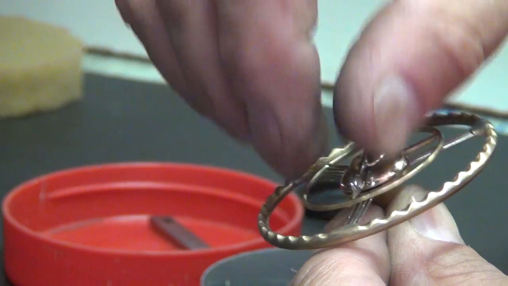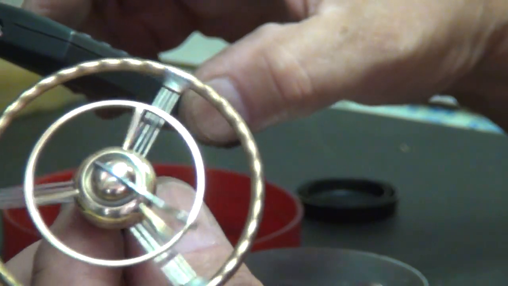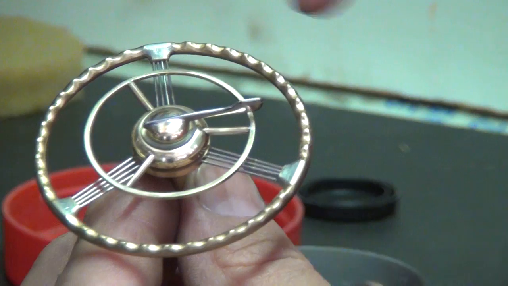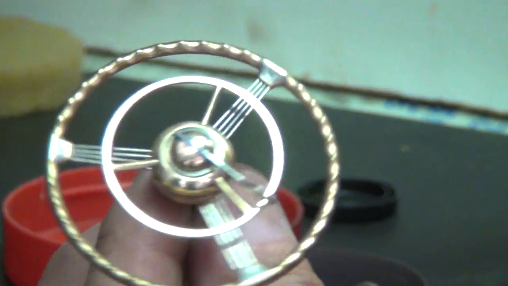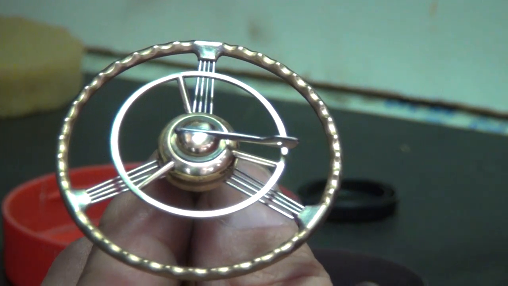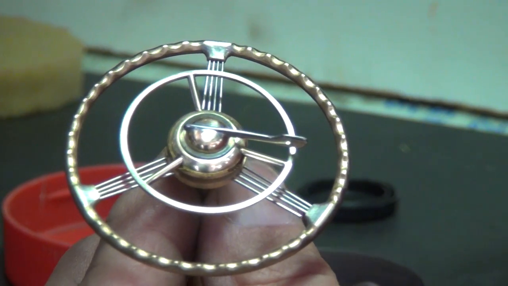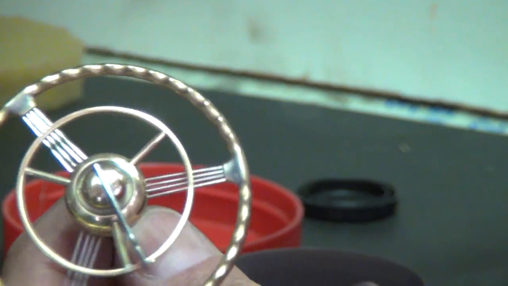That's the end of this particular part of the video. That would be all together. And again, it'll be glued. I'll put a little super glue on the spokes on the inside of the hub so that nothing moves at that point. So the hub and the spokes and the back part of the wheel will be one piece when you get it. I'll pick up again and we'll talk about the two different shafts.